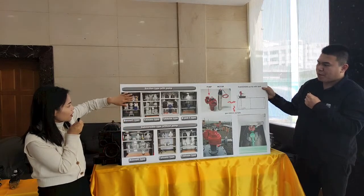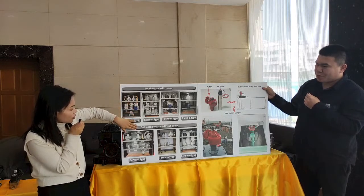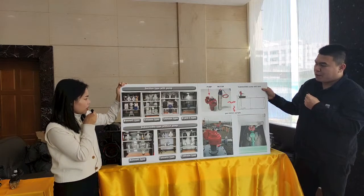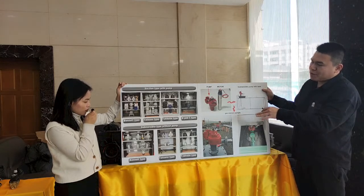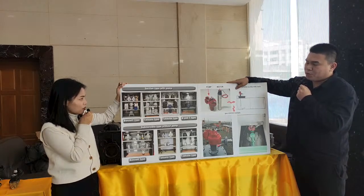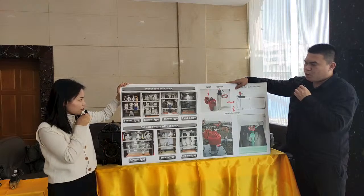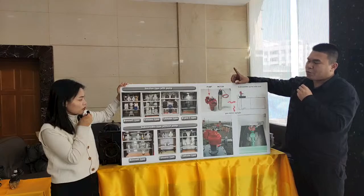So what's the advantage of suction type, and the advantage of submersible type? Because there's no pump and flow meter on the submersible, the noise is much lower than the suction one, so almost no noise, right? Yes. Submersible has one problem. If the pump is broken, the whole station's product cannot be filled.